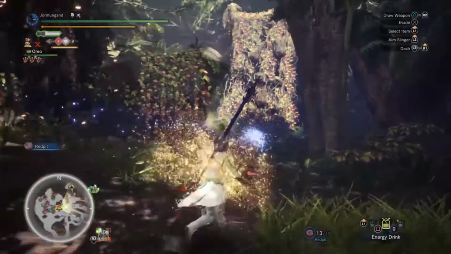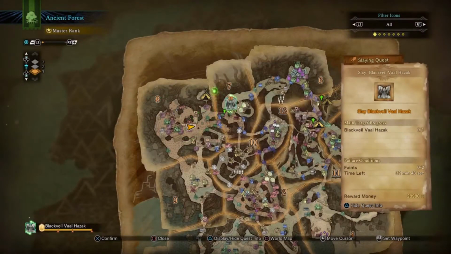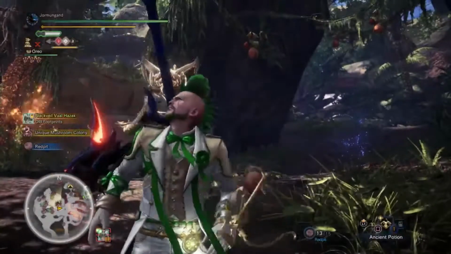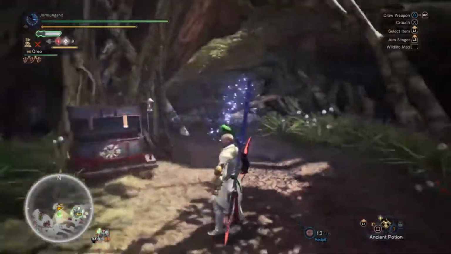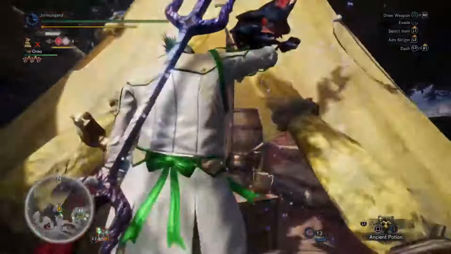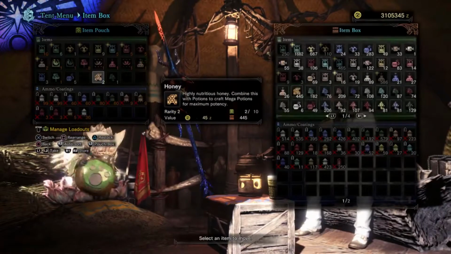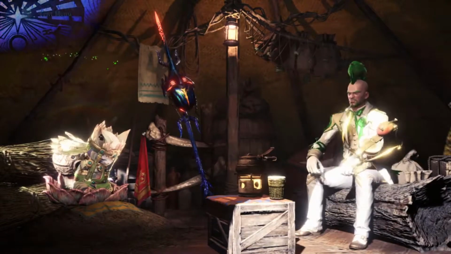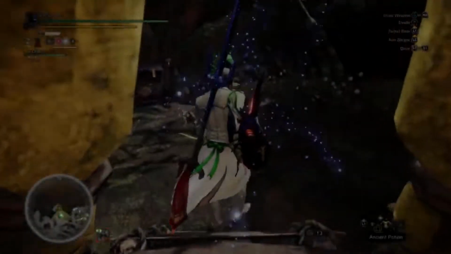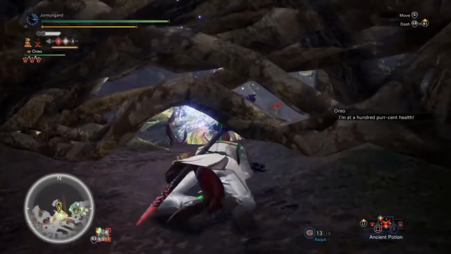Some dash juice, some energy drink to keep my stamina up. Where's he gone? Yeah, I think quickly nip back to camp. Resupply would be the best idea. Oh, I can hear him from here. That's useful. There we go. Resupplied. Let's go finish this guy, because it's taking longer than it should do.